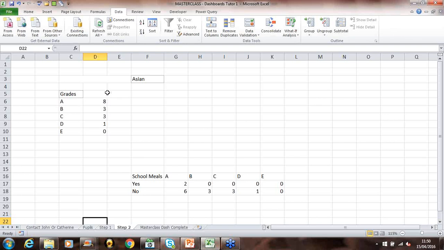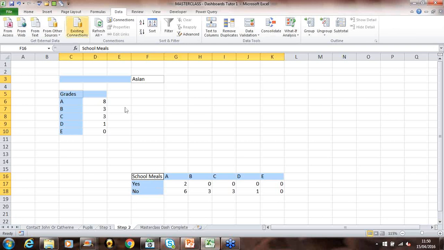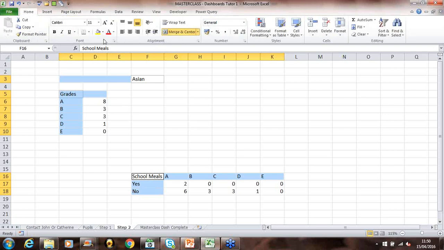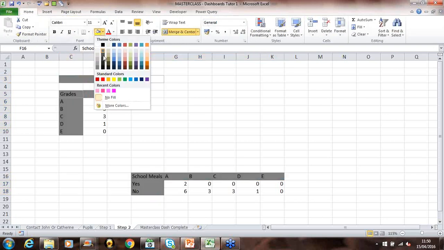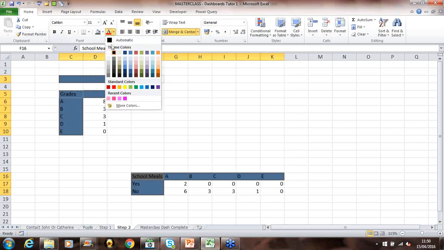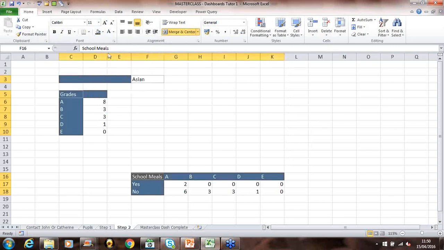Right, so the next thing we want to do is add a splash of color to this, okay? So I'm going to start by just, in the normal way, formatting a few of these cells. So I'm just going to highlight them, and maybe I'll change the background color of some of these, just to add a little bit of emphasis, or maybe even the opposite, really. And once I've done that, then you might have noticed there was something called conditional formatting.